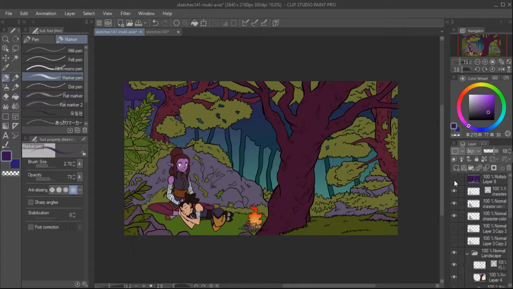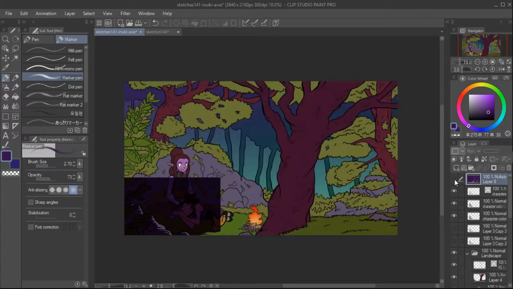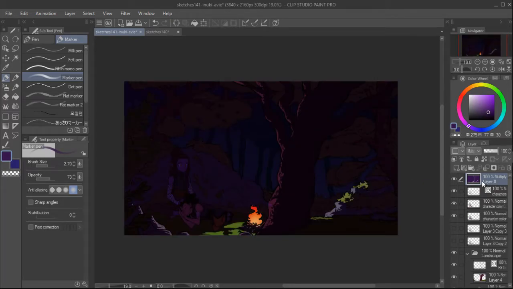I am getting started with all the lighting and stuff. As soon as I put the multiply layer in, that's when the scene really comes together, because I know it's going to be at nighttime, but once I put in that multiply layer, I really get that sense of it being nighttime. And so that's where I'm at right now. I'm going to keep on working on it and finish it up today, and probably just skip till when I'm done, I guess, and just break down what else I do.